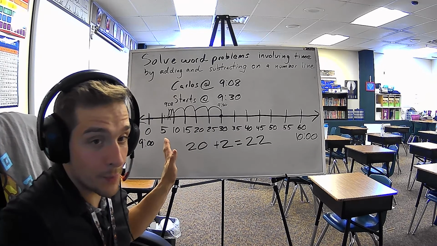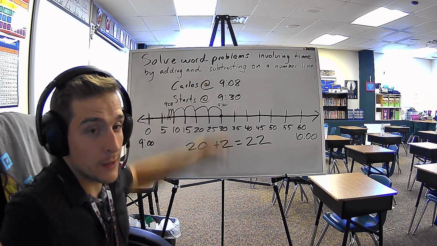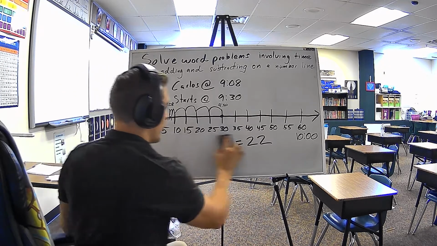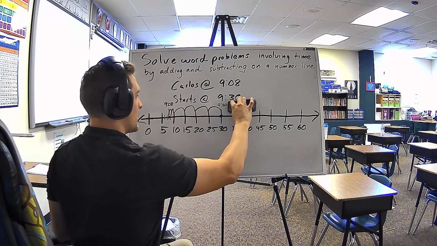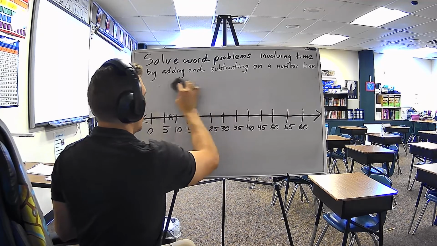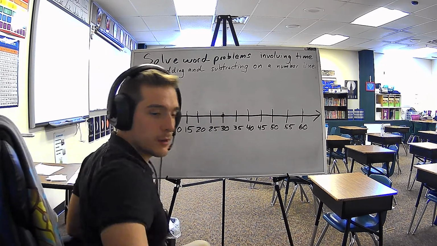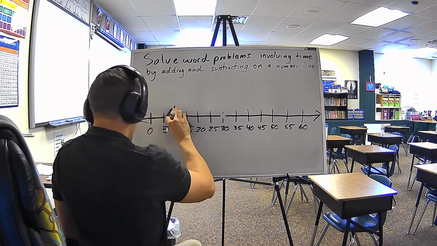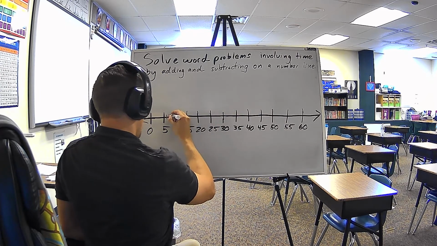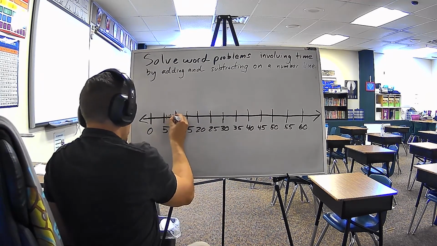Now, I showed you one example of how you can find the difference between two times. There are some other examples that you can do with this as well. I will go ahead and show that to you right now. I'm going to keep all those numbers there because time still has a 5, 10, 15, 20 in it. I'm going to erase these points so we don't confuse them with our new problem. I'll leave those marks there because it's okay. It's not wrong, it just exists.